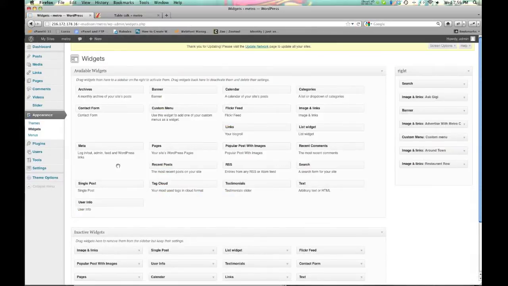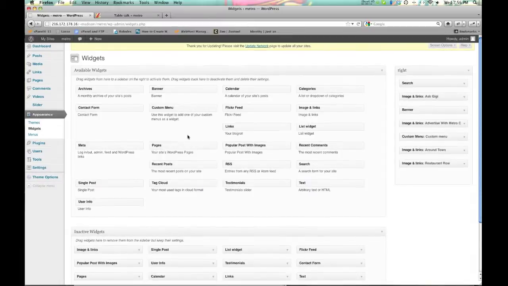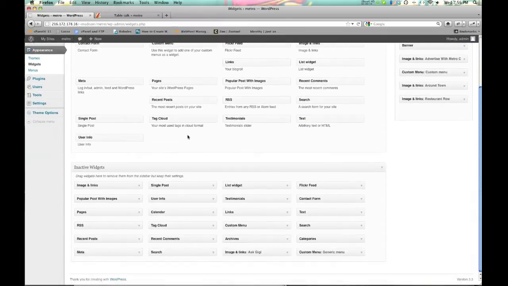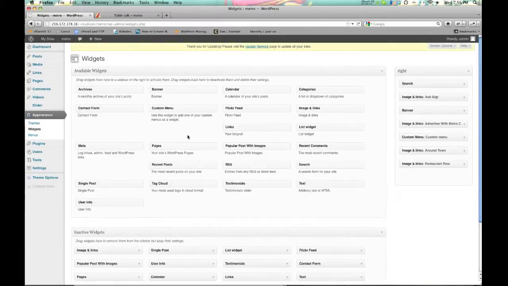Now most of these widgets are default with WordPress. Okay, not all of them are going to work or do something without any kind of programming. A lot of these you just don't need, so they never were used. Okay, what you see on the right, where it says Right, as in your right sidebar, this is what we're actually working with. This is what we're using. So you'll see the first one is Search, and then so forth and so forth.